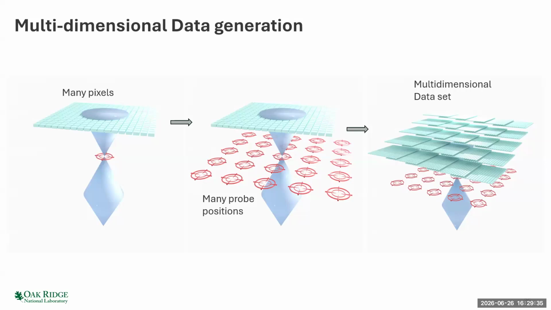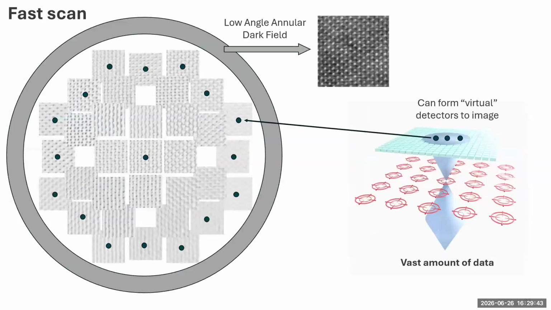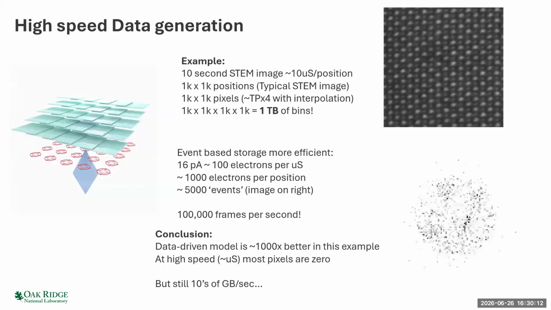Of course, you can do this for every probe position in your STEM image, so you get your multi-dimensional data set. Remember how we were talking about those four-dimensional cubes at the start? You can integrate over different parts of that, and just in exactly the same way as you saw the graphene example, you can form a variety of virtual detectors and image at different angles. It's interesting in this case because you can tell the sample, this was just a sort of test example I did, was not very well tilted, and the tilt axis is actually somewhere up towards the top left corner. But it's actually a huge amount of data.